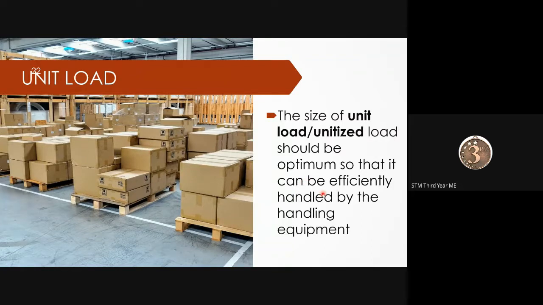An optimum amount of load is already specified, maybe 2 ton or 5 ton, etc. You must not go above that. If you go above that, you may make it work, but obviously your machine will be destroyed. So that is the unit load principle. You have to determine the optimal load for each type of handling equipment used.